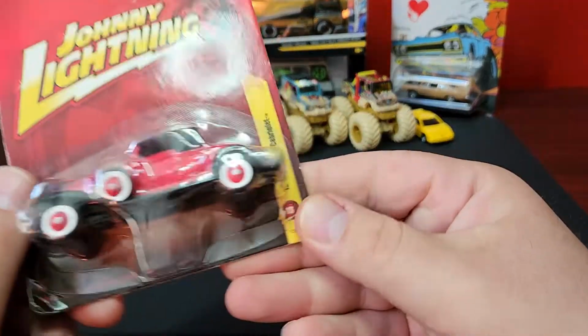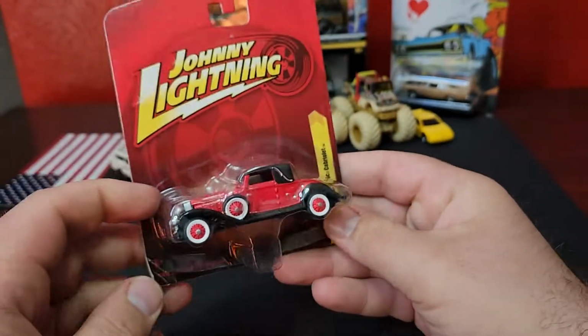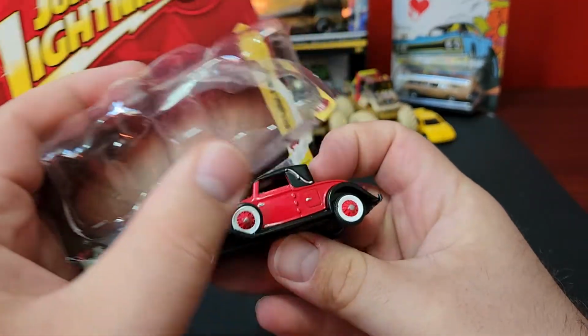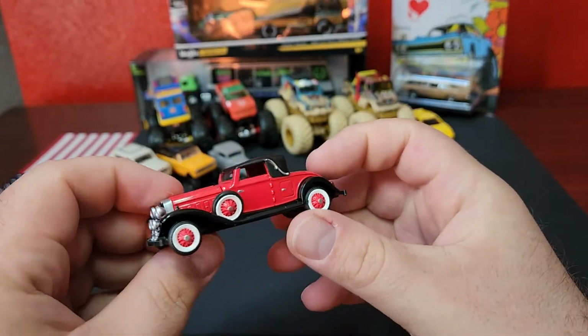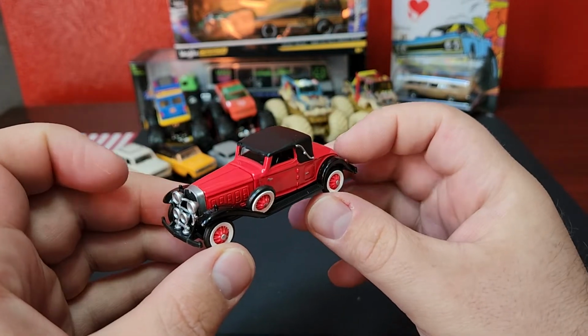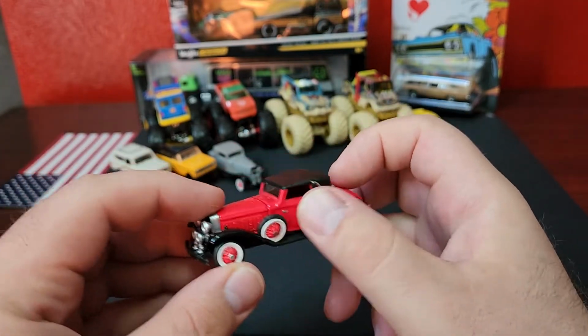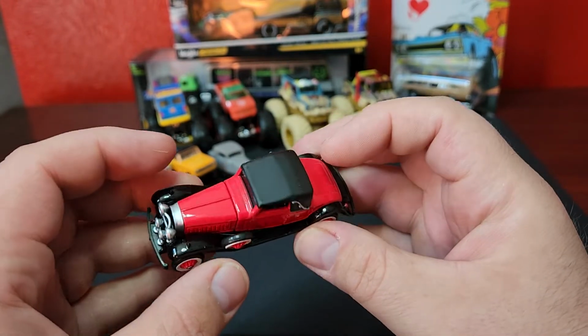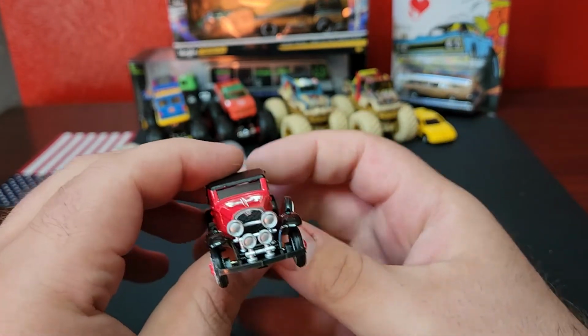And then this one is release 18. So this one is in red. Try to get this one without the hood falling off. There we go. This one is much, much better. It does have a contrasting print on the roof. And then, of course, it does have a little bit of that side print that has the silver trim to it. Looks pretty good. This spare tire is way off.